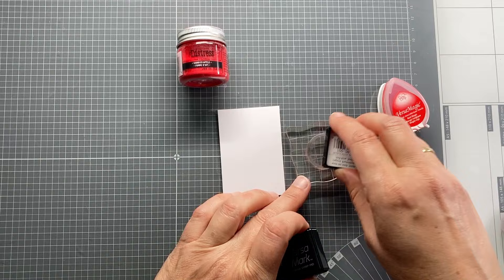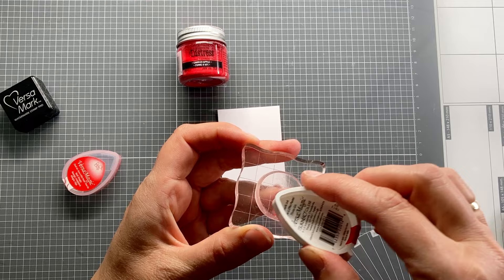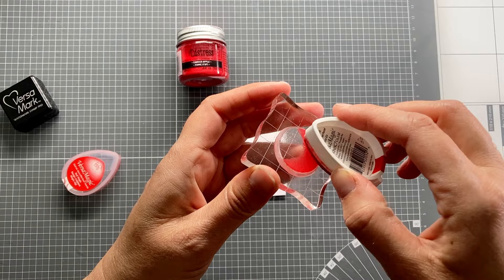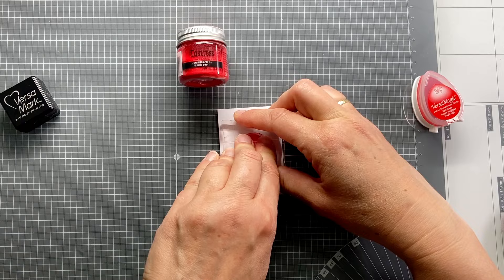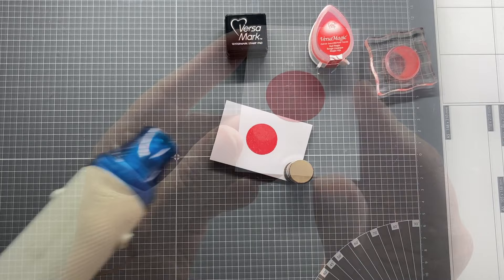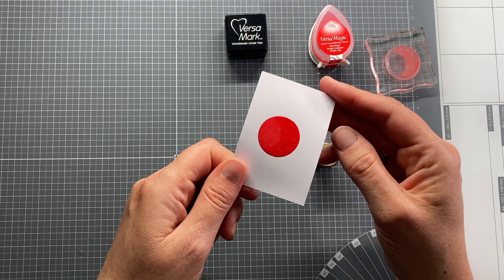This Distress Glaze works like a transparent embossing powder, so what I like about that is that you can heat emboss on top of colored ink. On the solid stamps you can choose to apply multiple colors of ink — ink directly on top of the stamp or apply it with a blending tool or with a brush, blend different colors on top or next to each other and then stamp. You can also apply half Versamark and half VersaMagic ink. On the transparent Versamark ink the embossing glaze is light, and on the red VersaMagic part the glaze looks somewhat darker — this way you get a shading effect.